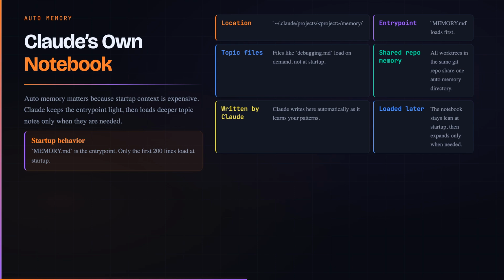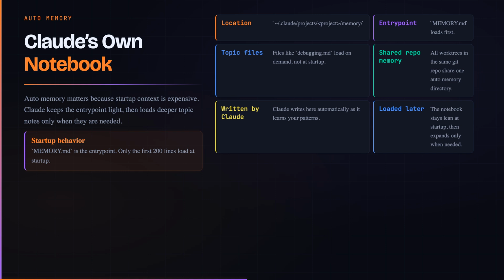Think of auto memory as the notebook a good coworker keeps while working with you. It matters because startup budget is limited. You want useful memory, but you do not want every note loaded all at once. Auto memory lives at ~/.claude/projects/<project>/memory/.